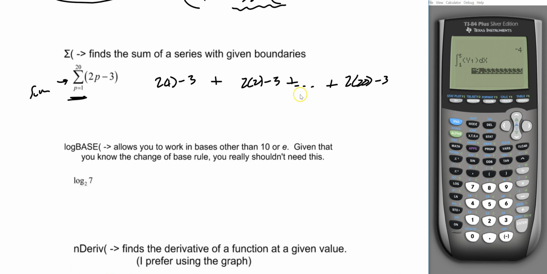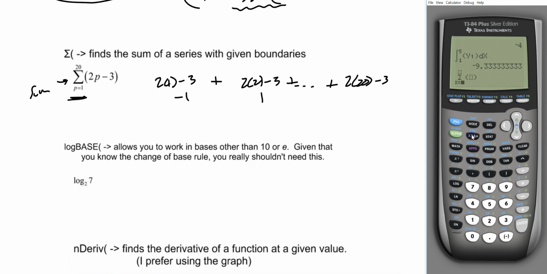Again, with 20 it would take forever. But there's a couple of tricks. You could figure out that this is an arithmetic sequence, and then you can just do an arithmetic sequence summation. Or if you can use a calculator, even easier, all you have to do is press math. Look for summation right there, and then you just type it in the way you see it once it pops up. Okay, let me do that again.